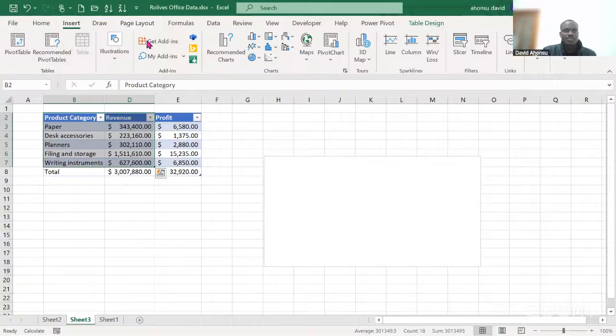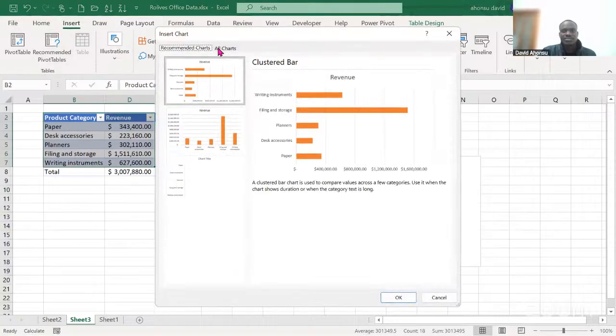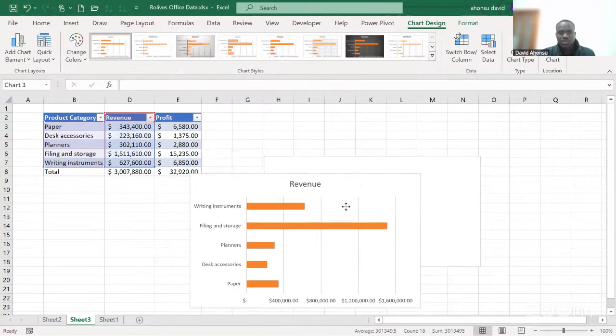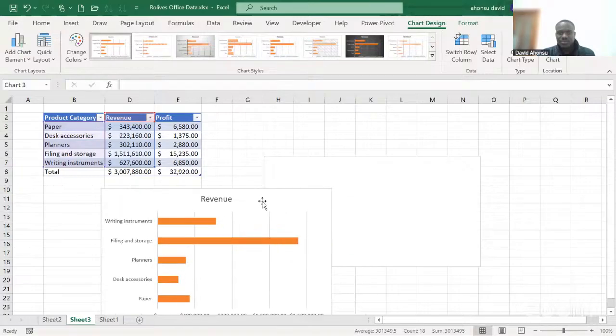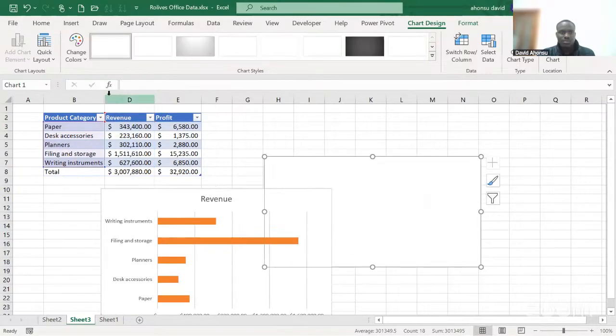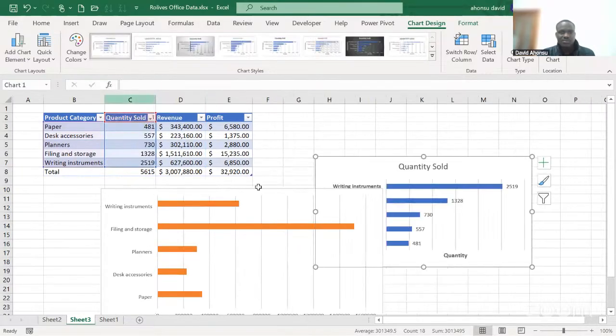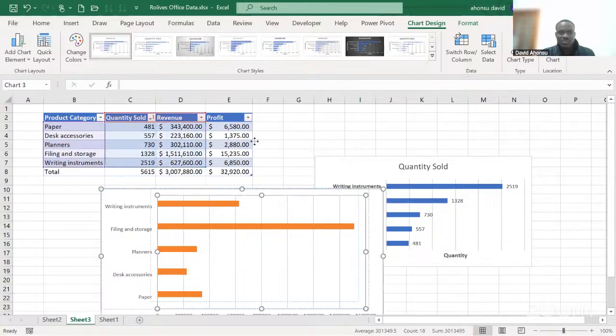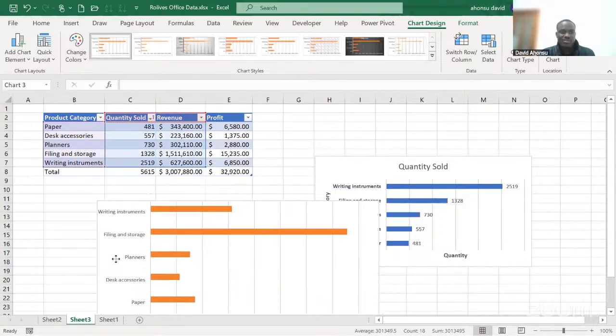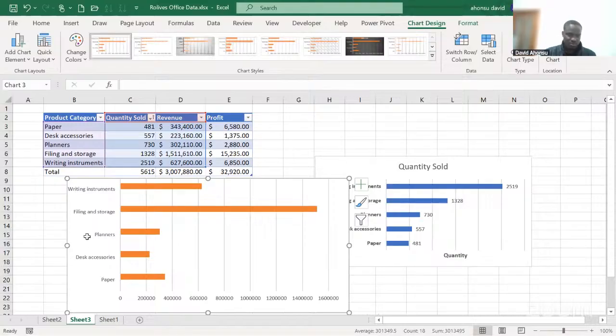Okay, let's do it again. Revenue, right? We got that here. So we have the revenue on this table.